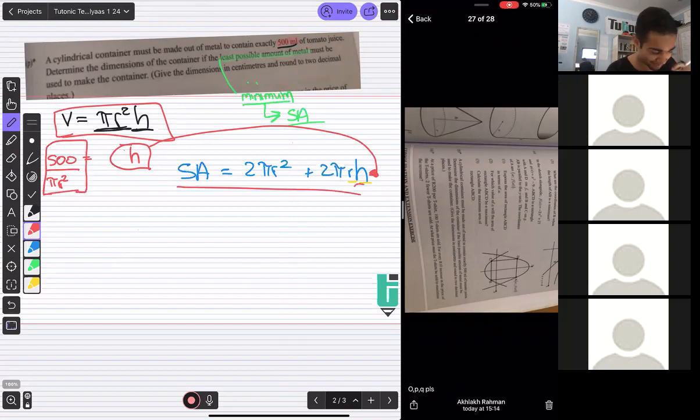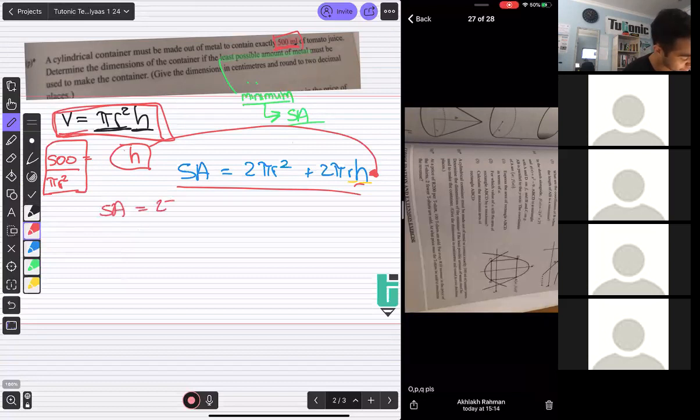Okay. Makes sense. Do you see how cool that is? So this is actually a common question they ask. You know that everything in maths, they give it to you for a reason. So they gave you this volume here. Immediately when you see volume, think the volume equation. Okay, so let's simplify it, make it look nice.